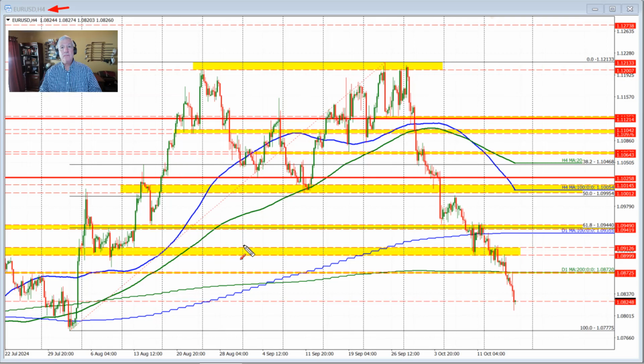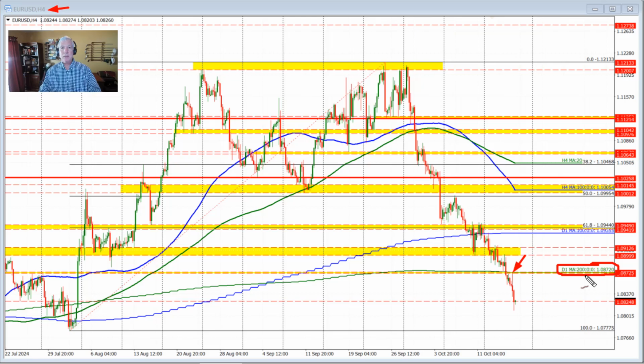Let's get started. I'm going to start by taking a look at the 4-hour chart and then transition to the hourly chart. And what we saw in trading here today was what I like, especially from a technical perspective. You see this rally up here. Where did the rally go right to? Well, that green line right here, it's hard to see, but there is a green line that corresponds with the 200-day moving average. That's this part right here. And you can see that level coming in at 1.0872.